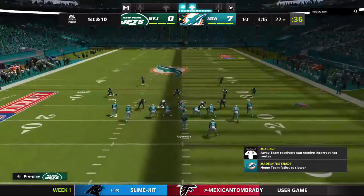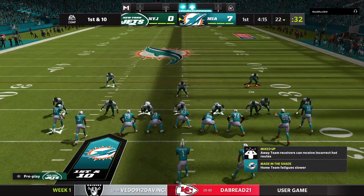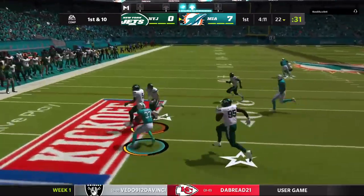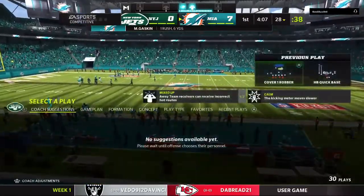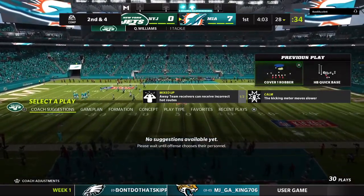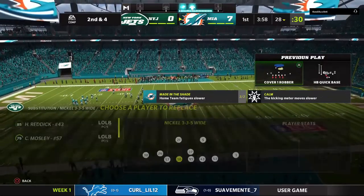The Dolphins at the line, ready for their next drive. They were successful last time finding the end zone on their opening drive of the season. And they'll get another shot here with a 1st and 10. It's a 6-yard pickup, but it gets them to 2nd and 4. All right, Brandon, I know we're in the early going here, but those kind of runs, they're going to open up a world of opportunities for this offense going forward.